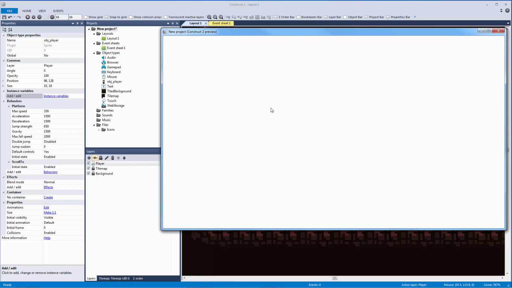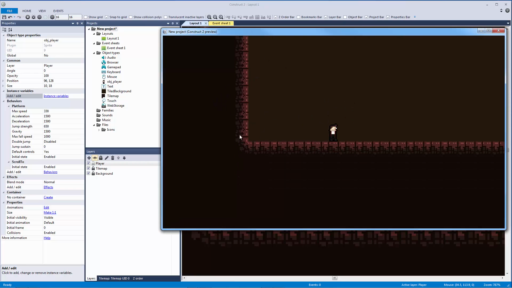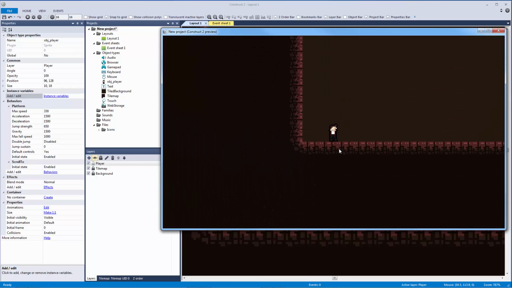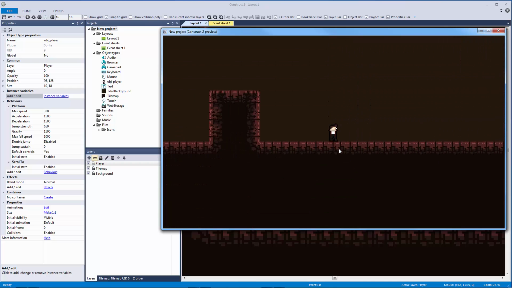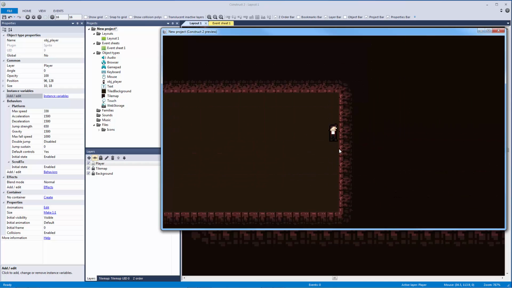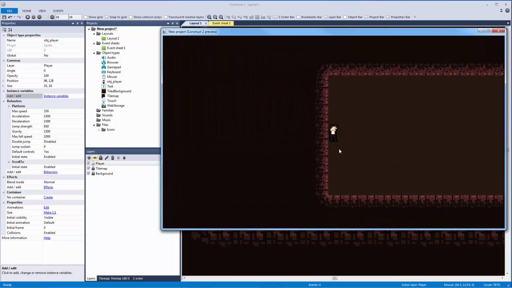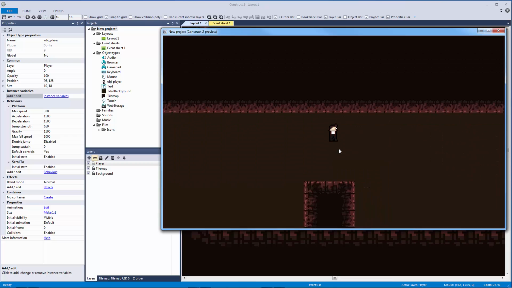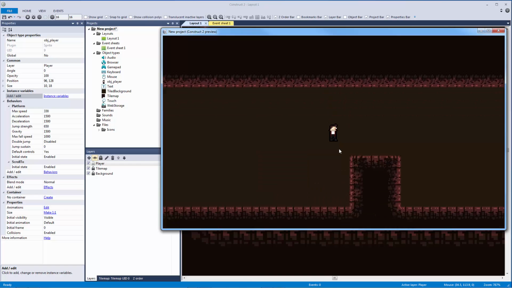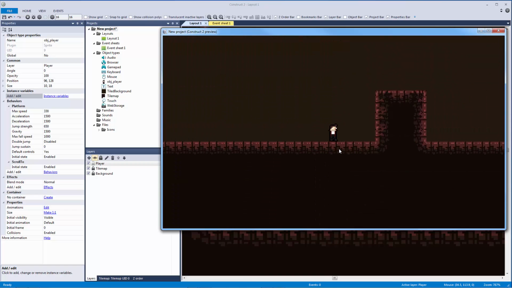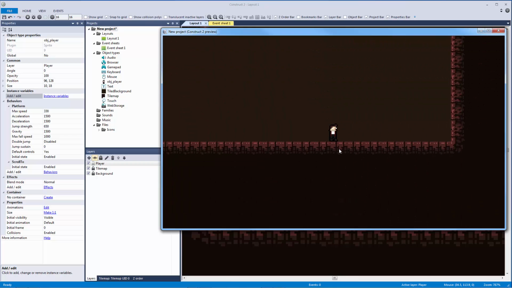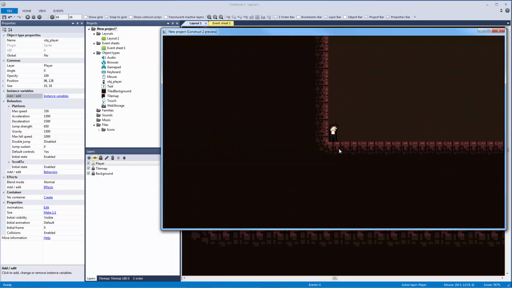So if I hit play here, you can now see our preview in our tile map. You can see the tile map collision working, and you can see our platform behavior and our scroll working perfectly. So just like that, we have our platformer game. But this is not fun. This is really beginner and really basic, and this is actually perfect if you're just starting out. If you got it to this point, congratulations, because this is what you're trying to achieve. You just want to know how to make it a little bit better.